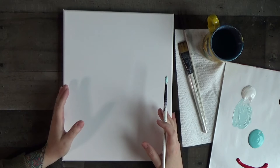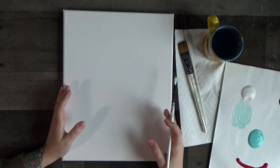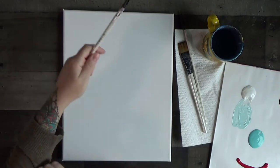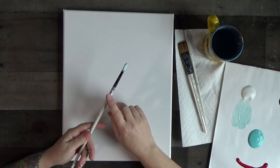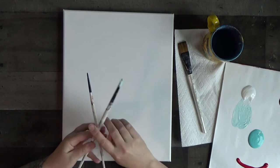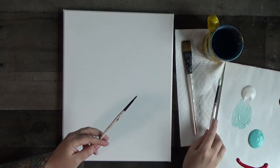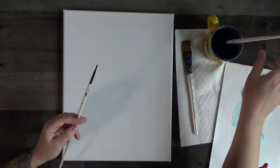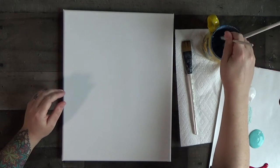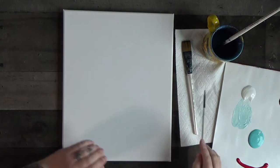And we're going to draw a couple shapes. Everybody knows how to draw circles and ovals, and that's all we're going to draw. So brush-wise, if you have kind of a big medium brush, you might draw with the smaller brush. So I think I'm going to do that. So I'm just going to set this aside. I'm actually going to set it in the water because I probably won't use it for quite a while. So I'm going to dampen this little tiny brush.